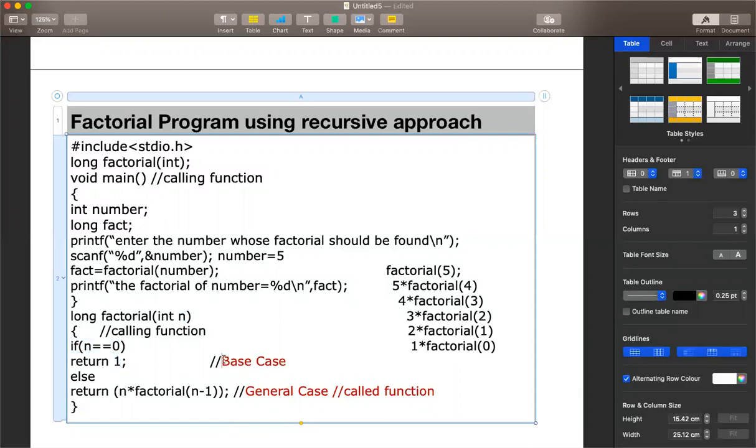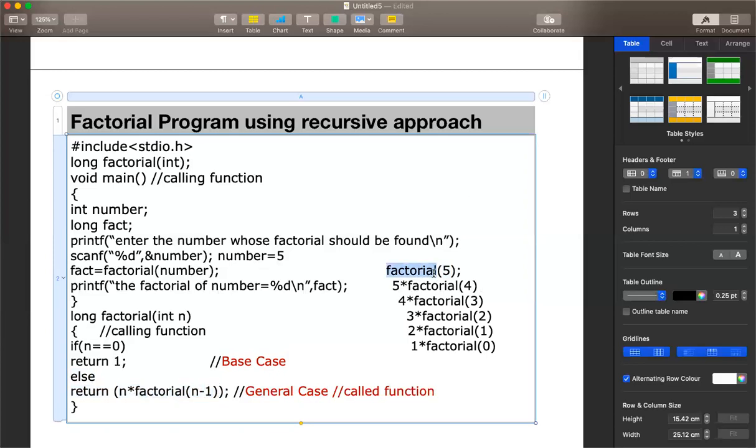So if you can recall what the base case was, a base case is a situation which has a direct answer to the problem. Okay, and what are general cases? General cases are nothing but those which keep on reducing your problem. So you can see that we started with factorial of 5. Each time when we encountered else, we were going into the general case. What was happening in the general case? It was just reducing the problem smaller and smaller.